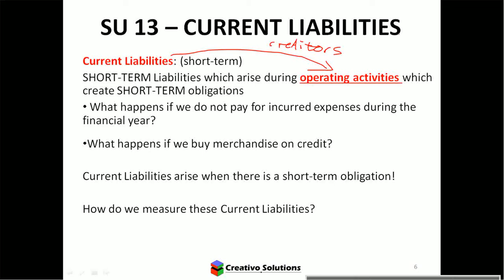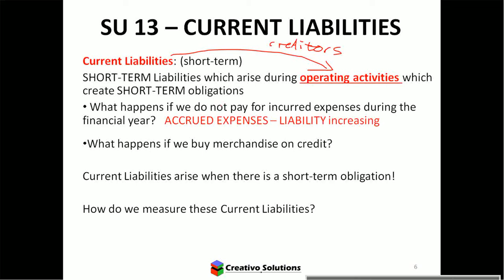What happens if we do not pay our incurred expenses during the year? Is an obligation. Yes. So what's the obligation called? Think about it. You've incurred an expense that you haven't paid for. Accrued expense. Okay, remember those adjustments that we looked at in chapter, I think it was 7? An accrued expense is one of the current liabilities that you could be asked to adjust for in the books of the business.